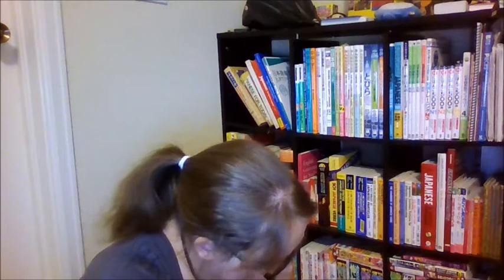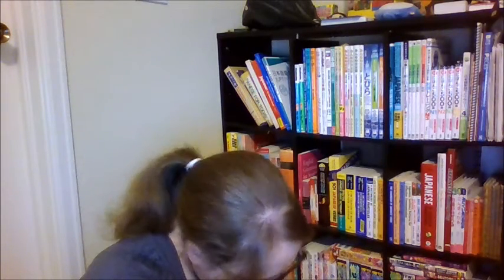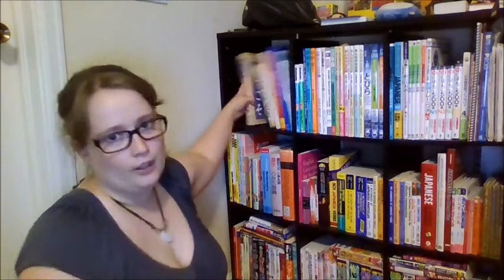It's got culture notes, and I know that the first series has culture notes as well. Let me see. I don't think that there was much of a difference in the culture notes. Yeah, so you'll see here it's got useful expressions, which is the same, but then the page next to it is different. And so that's something they did add to the second edition, was culture notes. It's up to you which one you want to use. They cover the same material. I was never lost. There were a couple of different terminologies in the workbook. There were a couple different questions from the rest of my teammates, but the grammar points were the same, so it didn't matter that the question was different because I could answer it correctly.